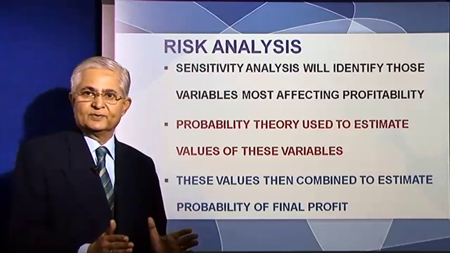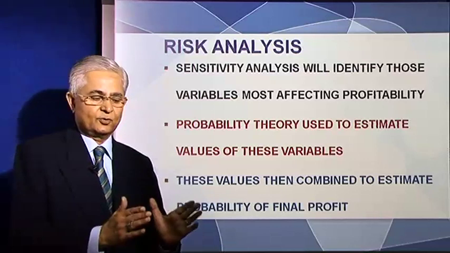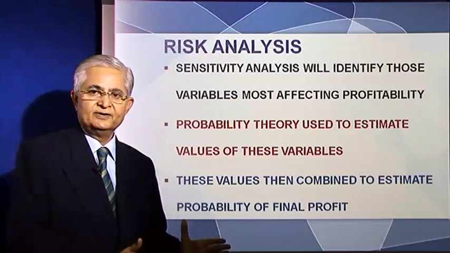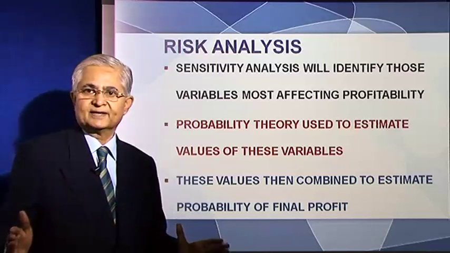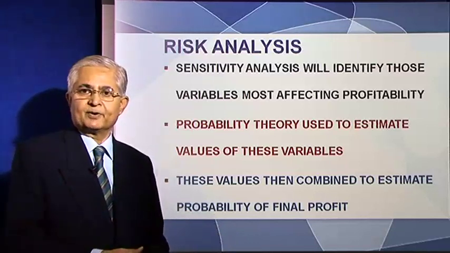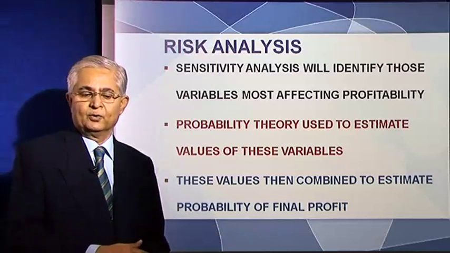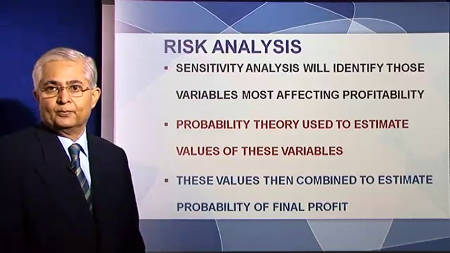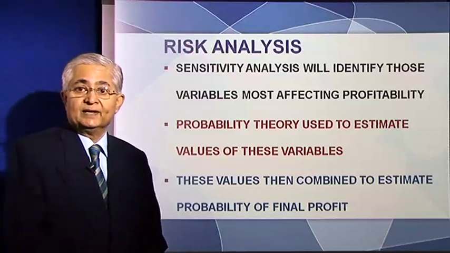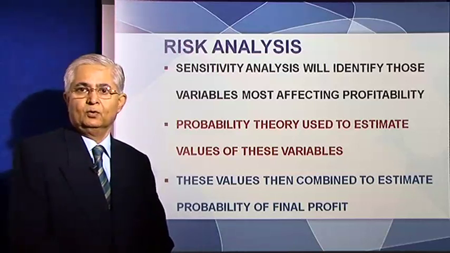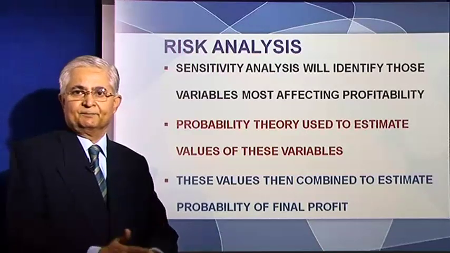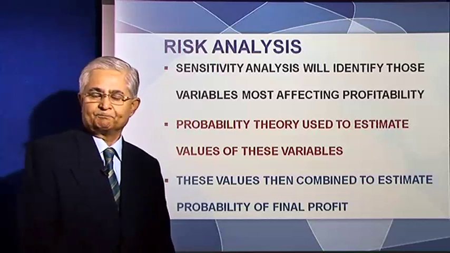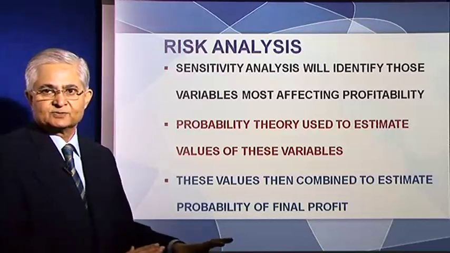There is a variable which is the cost of that raw material. The cost of that raw material can vary from 100 to 150 per kg, and there is a probability profile on how that cost could vary. We don't know which of these figures will actually come about, but we know the probability that that particular figure will come. This is the probability profile. Right. So that's one thing.